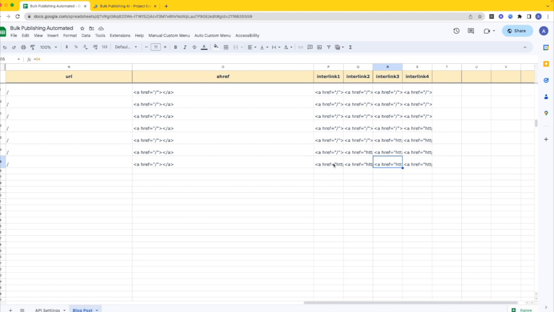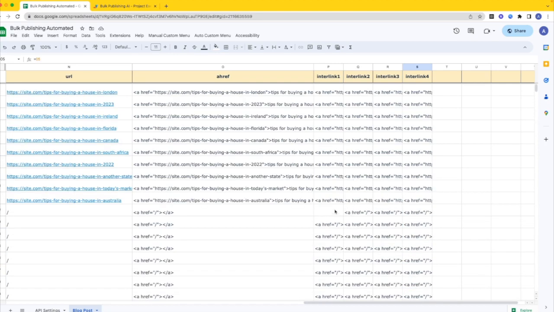You'd still have the exact same staircase of 4. So this would start again at number 1, then you'd have 1 and 2, then you'd have 1, 2, 3, and then 1, 2, 3, 4. And then you could just continue to click and drag, and if you wanted to add more to your list of 1,000, it's the exact same amount of effort it takes to change the formula back to 1, 2, 3, 4. So you have an equal amount of links in each post. So everything gets a link.